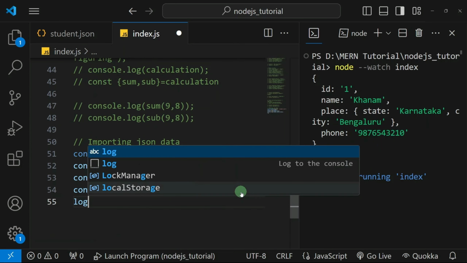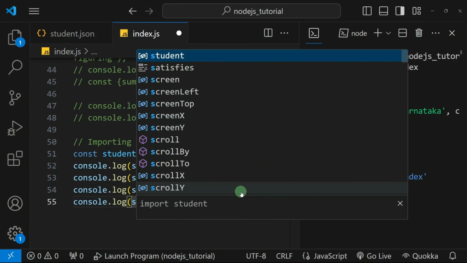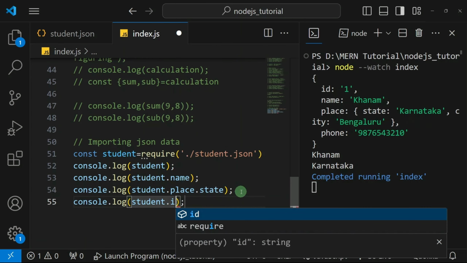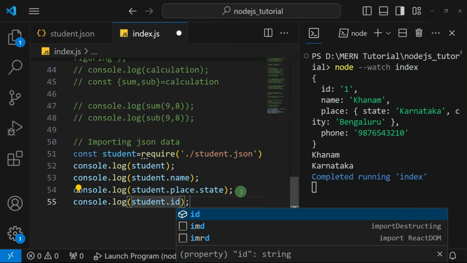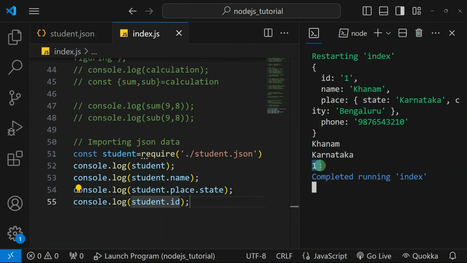Now below this, I will write log. I will write here student. I just want to access the id. As soon as I save, I am able to access 1. So what it has done, using this watch mode, we are just restarting the process and we are getting the result. So each and every time you don't have to run your application.